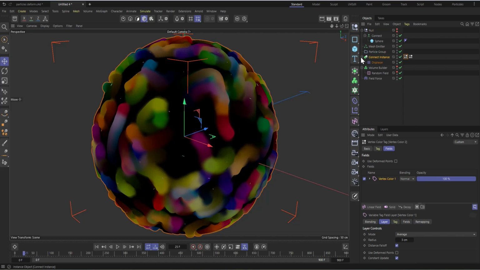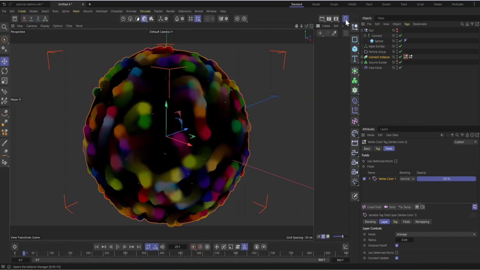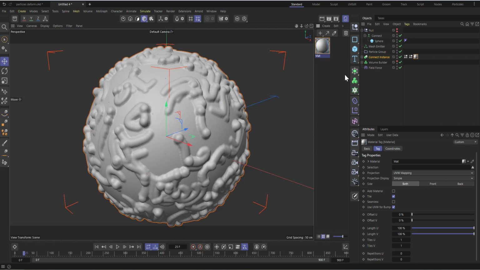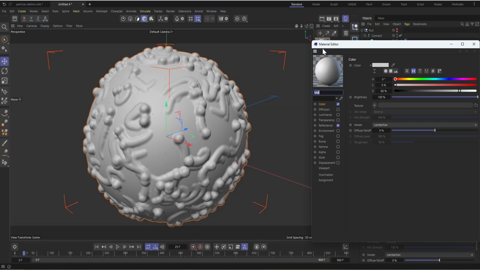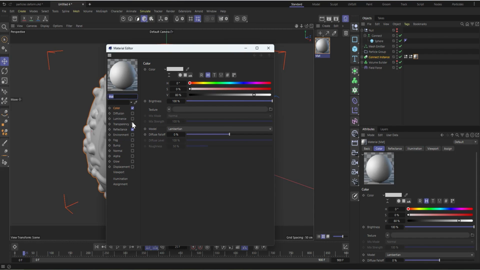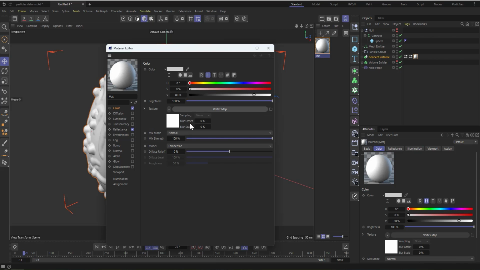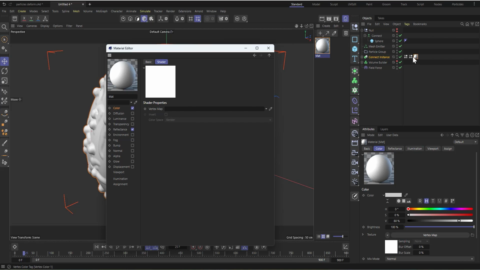Now, first of all, let me come in here, create a normal standard Cinema 4D material, and drag it on top of the object so that we can see. Let me double click on this one and come to our color, and I'll choose effects, vertex map, click on it and drag in our vertex color 2.